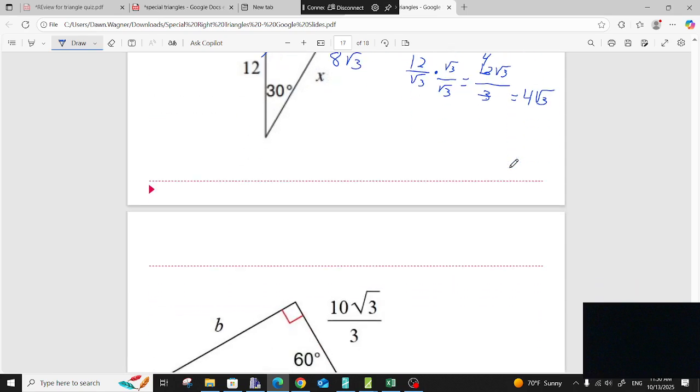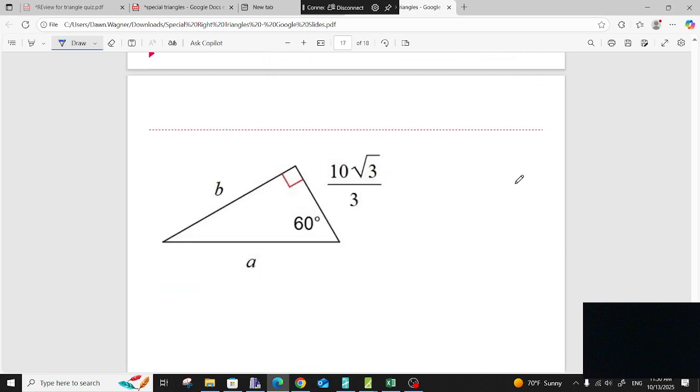Last one, and then you can go your merry way. So again, 30, 60, 90. What's the pattern? A. We're getting it. Okay, what am I given? 30. Yeah, I'm given across from the 30, which isn't bad because I don't have to solve for A.